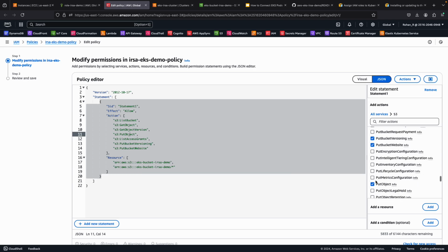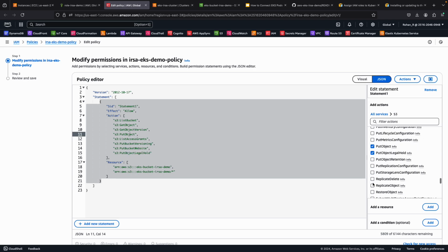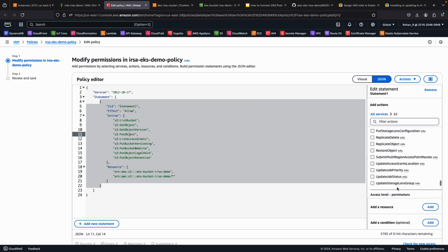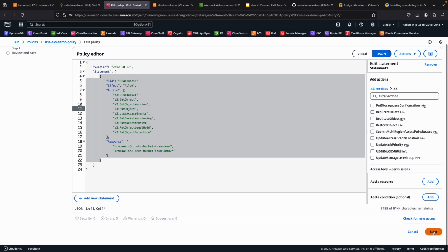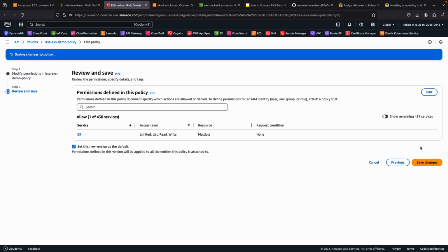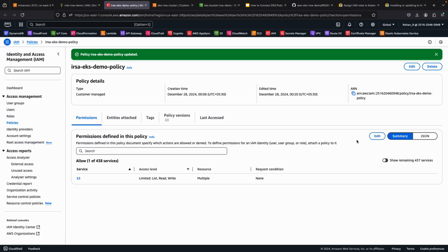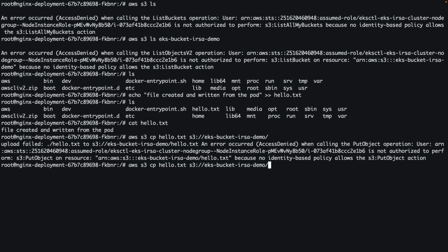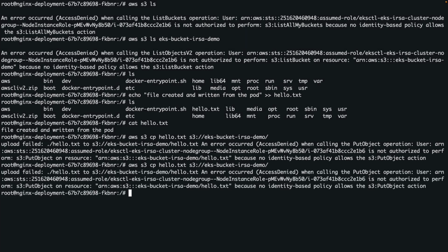Okay, put object. Let us save and let's see if this updated policy will work or not.